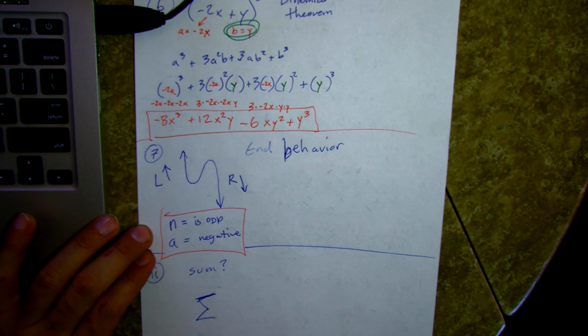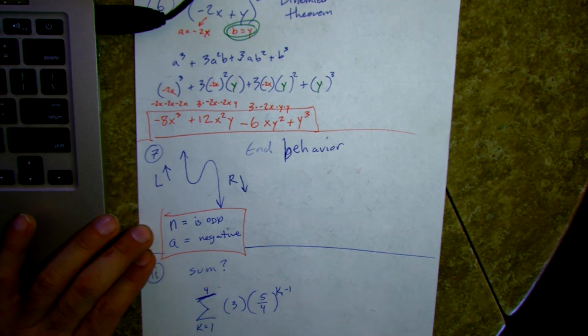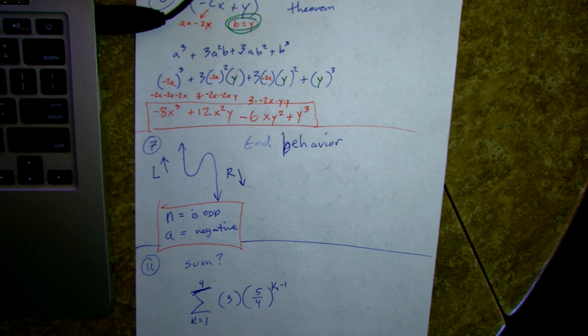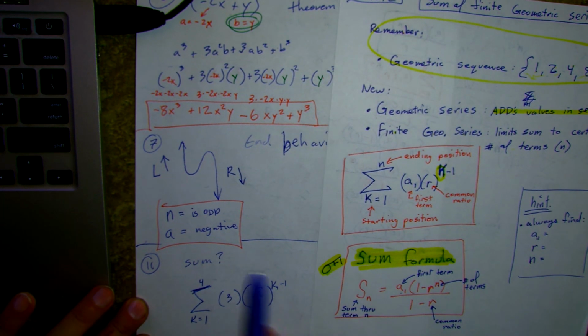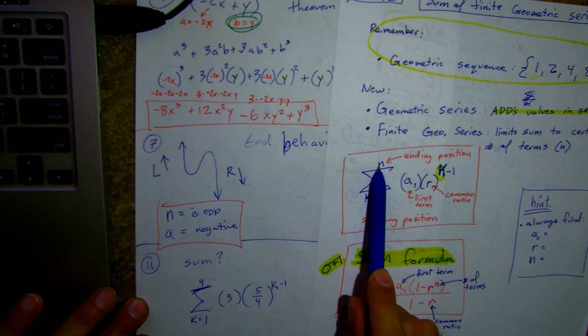Now, we've got to recall that what we're going to do with this is apply it to the sum formula. Remember the sum formula from these notes. We take the information here, which gives us the first term, the common ratio, the ending term, and the starting term. You'll always have k equal to 1. Now I'll plug it into the sum formula. Okay, I have everything written down here. It looks a little confusing, but it will all come together.